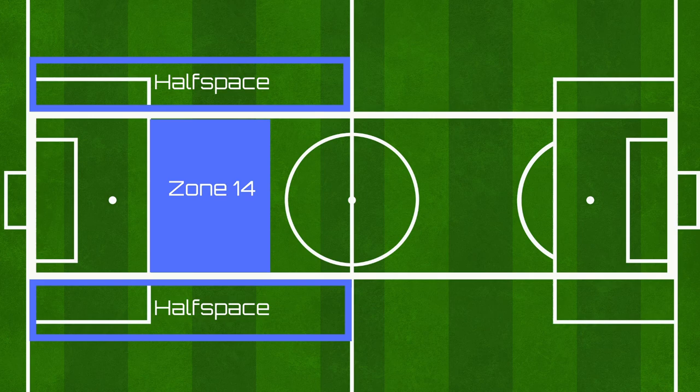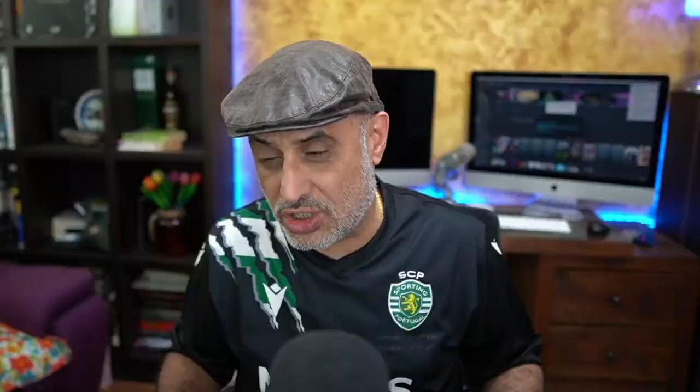What are half-spaces? These aren't really channels, because channels are the space between players — in Football Manager, one of those channels is between the fullback and the touchline. Half-spaces are basically fixed zones on the pitch, what we might call the difference between the center and the wings; it just splits the difference between those two zones. For sides like Manchester City, the half-space alone accounts for more forward passes than any other zone on the pitch. On a per-touch basis, passes from the middle of the pitch are generally more dangerous, but a lot of sides will try and deny you that chance because they congest the middle of the pitch.